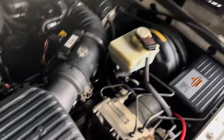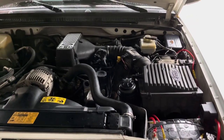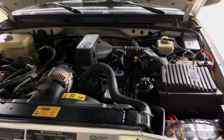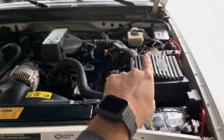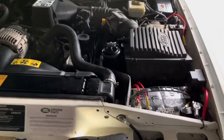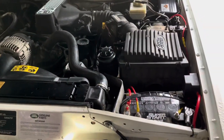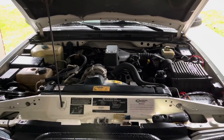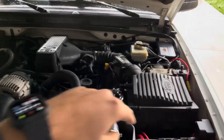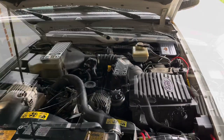I can hide everything. And honestly, when I go to run wire, it'll be super easy because there's a big plug underneath that to run wire to. So the wire will literally go in the cabin and then straight up to that. You won't see any other wire through here. It'll just be that right there. I like that idea the best. I think that makes it look the cleanest. And it matches all of the factory Land Rover lines going this way. If you've noticed, Land Rovers always have lines going vertically. So, okay, we'll see how that works out.